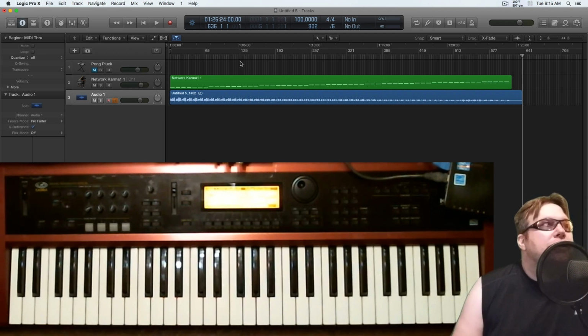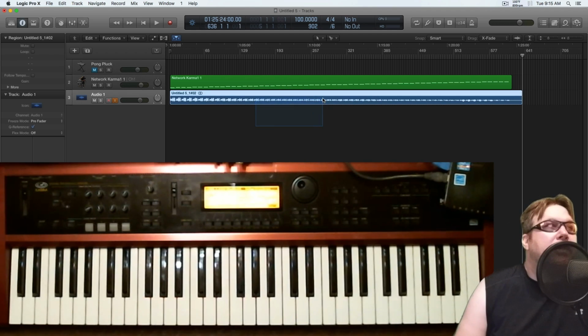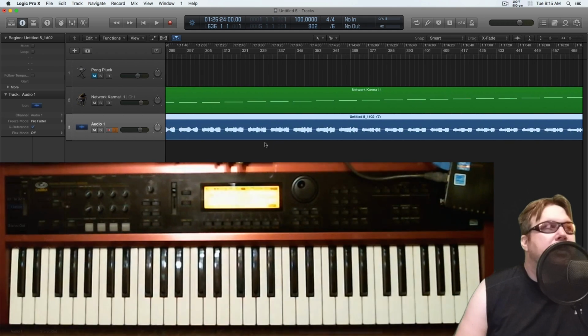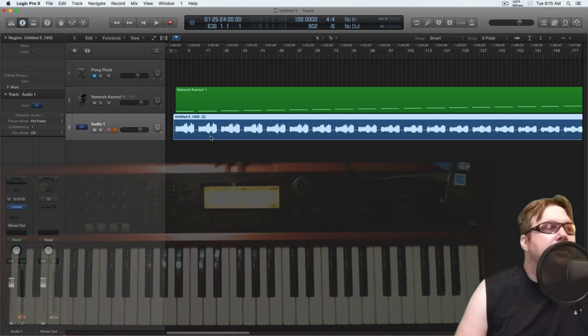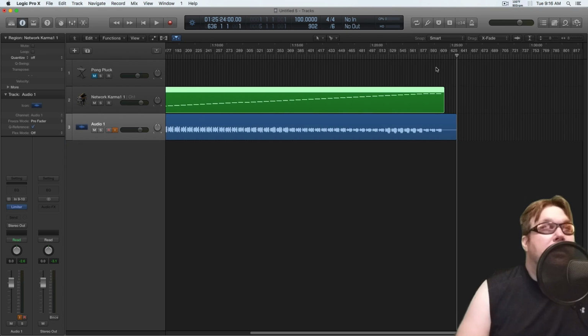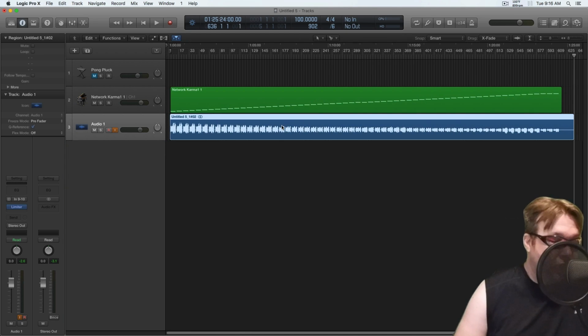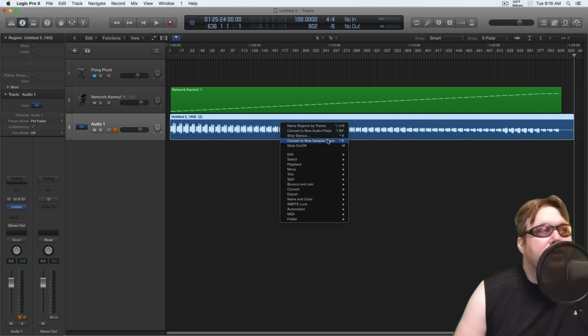Good. So now the next step that we want to do is we need to break apart these samples. And this is where it gets really easy. So we'll just go in and zoom in here real quick. And you can see how I got spaces in here. All you have to do is control click on the audio file, or right click, depends on how you have your mouse set up on the Mac.